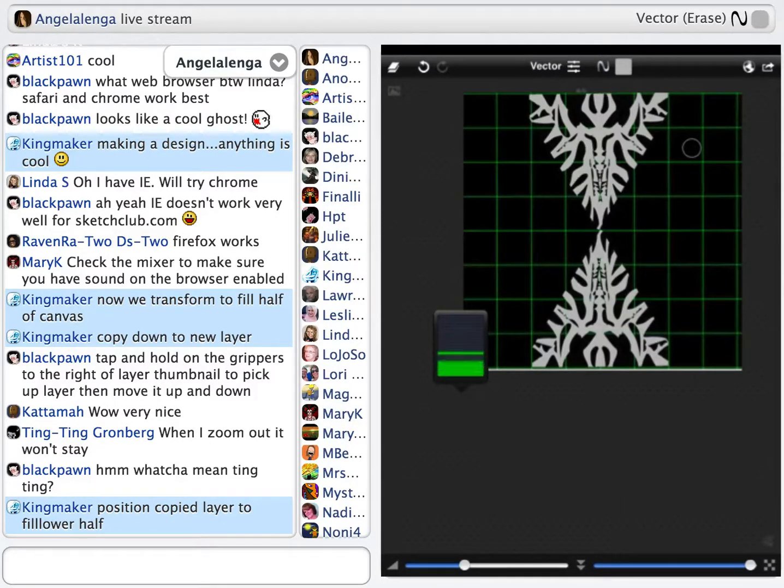So did everybody see? I went to the second layer, I hit transform, and then I could pinch and turn it and position it on the grid where I wanted it.